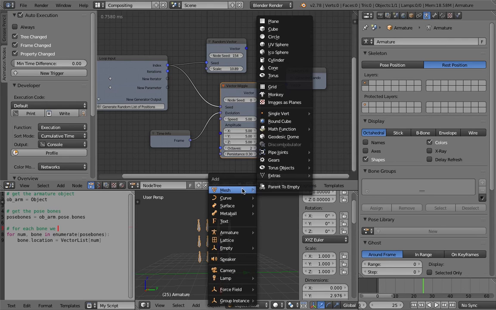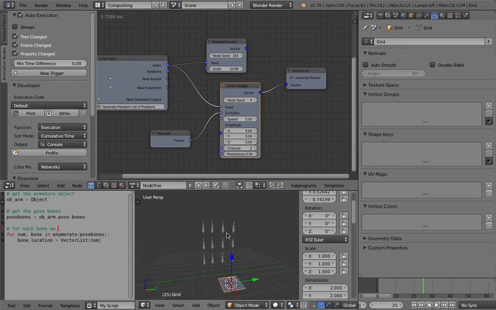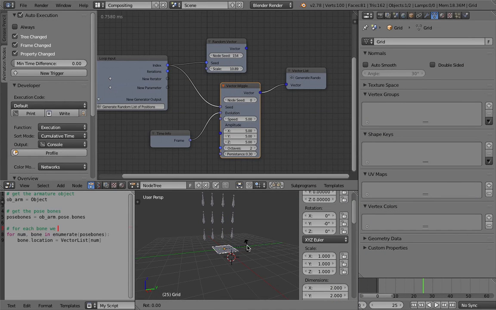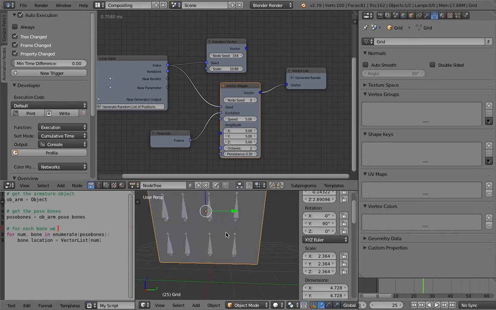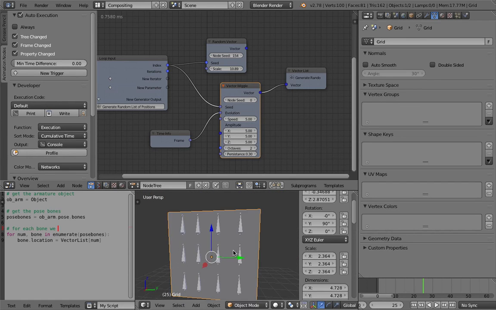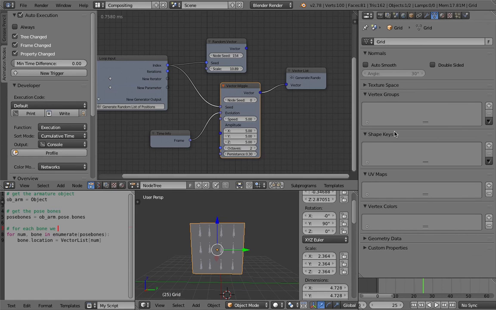If we add, let's say, a grid, for example, and then rotate it 90 degrees in Y and scale it, we want to skin it to the bones.